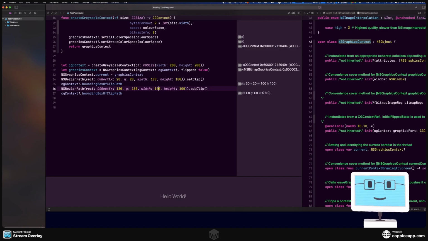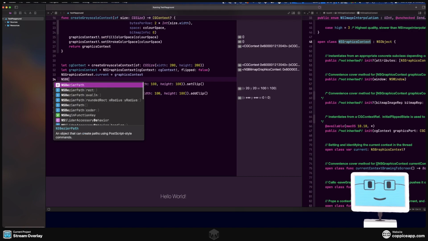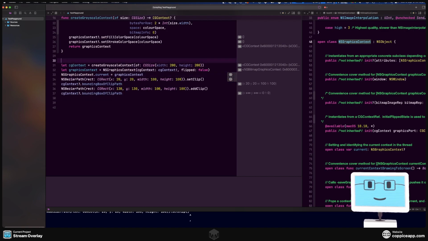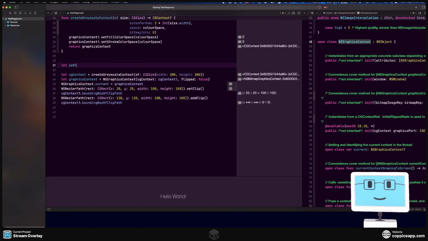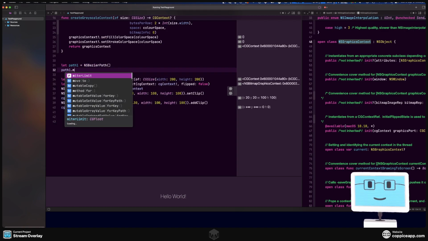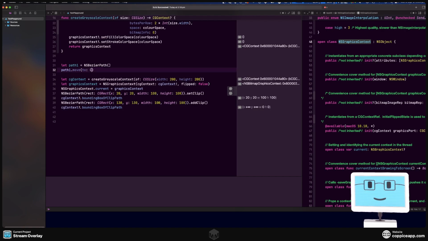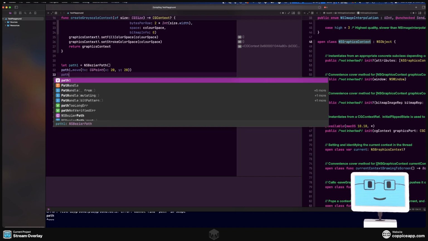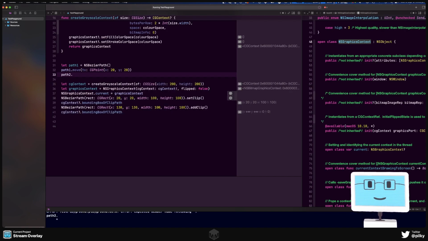Okay, this is how we can do it. We can cheat. So let's do an NSBezierPath. So we're going to have let path1 equals NSBezierPath, path1.move to 20, 20, and then we're going to do path.